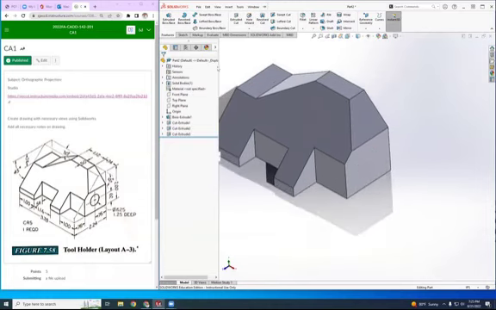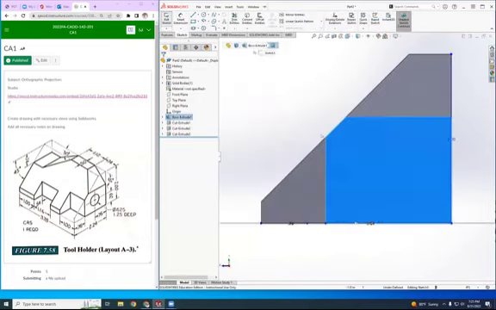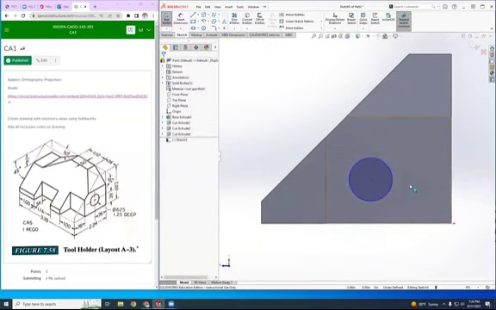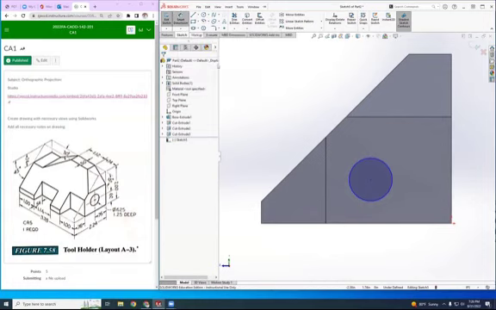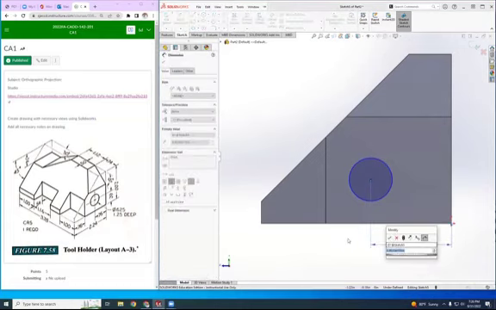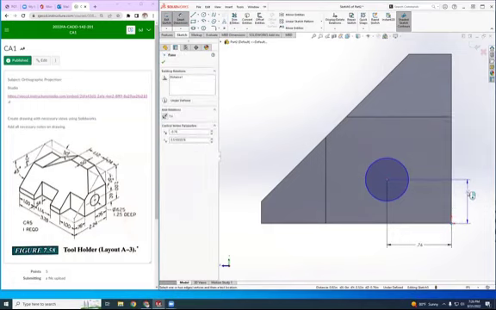So this feature right here, I'm going to do a sketch onto this plane right here. Sketch. And then it's a circle. I can place it anywhere as long as it's near where I want it. Then geometric constraints, right? So it's a circle. Now dimensional constraints. The distance from here to here, I need to locate the center point of that circle. That is 0.76. And then this distance is 0.62.